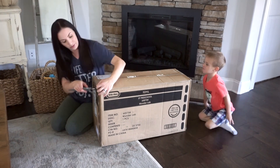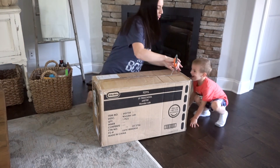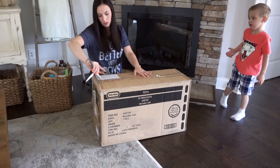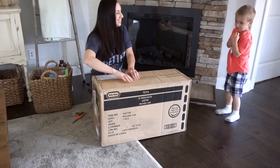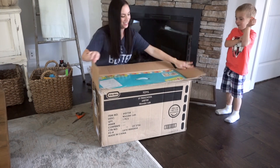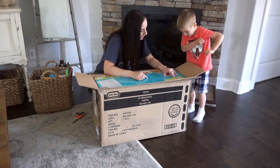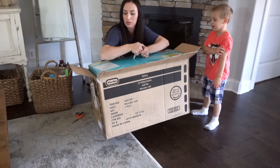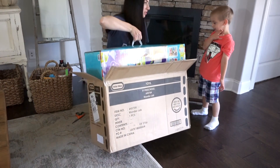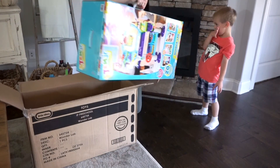He doesn't know what it looks like yet, so I think he's going to be really excited to see how it looks and all the cool things you can do. This is STEM Junior by Little Tykes — 'Ignite Curiosity, Hands On Play.' It's a tight fit in this box and it's very slowly coming out. Oh my gosh, it's heavy guys! No, it's not a cake — it's like a play table. It's going to be really fun.